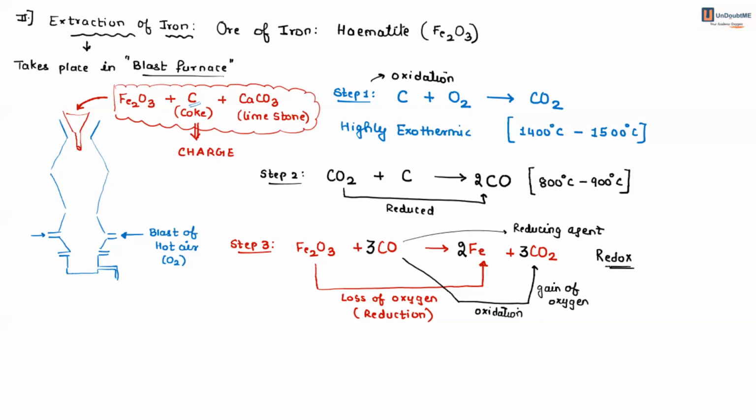So till here we understood that Fe2O3 is used so that we can extract iron, and carbon is the one which helps in the reduction of Fe2O3. But till now, we have not yet studied why calcium carbonate is added. What is the purpose of calcium carbonate? Because in the above 3 steps, there is no mention of calcium carbonate. So why is it added? The role of calcium carbonate comes from step 4.